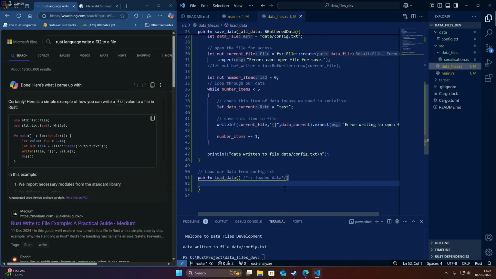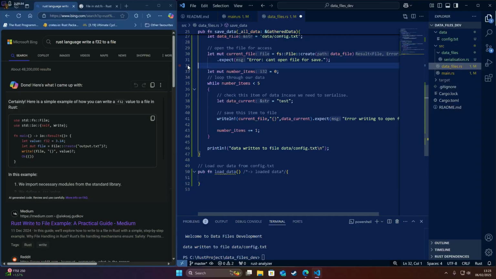Right, so loading data. We do need to do error handling. It's a similar kind of idea. We didn't need that. I'll take that out.